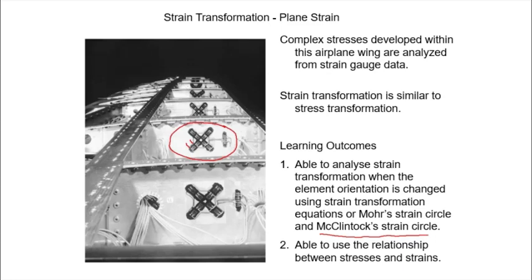And the other thing you should be able to do is to be able to use the relationship between stresses and strains. In chapter 1, we have done stress analysis. In chapter 2, we are doing strain analysis, and there's a relationship between stresses and strains, and you must be able to use the relationship to get stresses, because you cannot measure stresses in an object. You can measure the load applied, but we can measure strains. So from strain measurement, we do our analysis and we can convert it into stress.